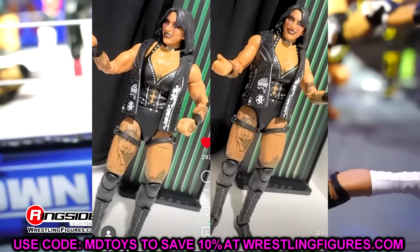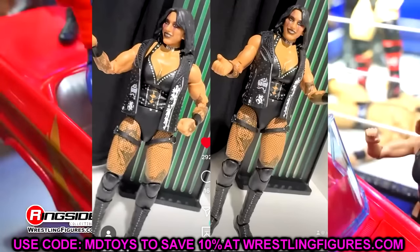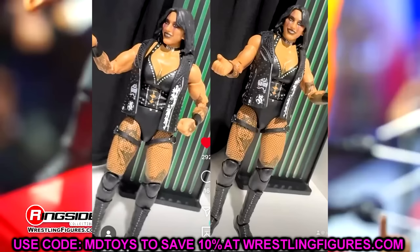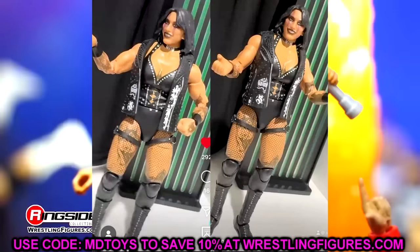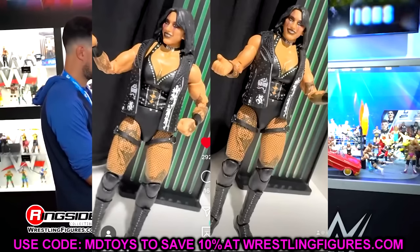I don't think I talked about this, but this was shared in a TikTok by Steve Ozer. And he gave some details on Elite 117 Rhea Ripley and the Ultimate Edition Damian Priest, which shouldn't be too far behind. But we do have Rhea Ripley here. She's got the mommy choker on. Really good head sculpt. This does look to be a prototype from what I'm seeing here, but figure looks really good. I really do wish it had the sternum tattoo and all the tattoos, but it does look very good. It looks like a very good Rhea Ripley.